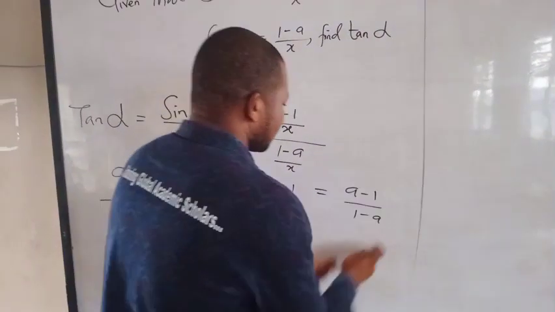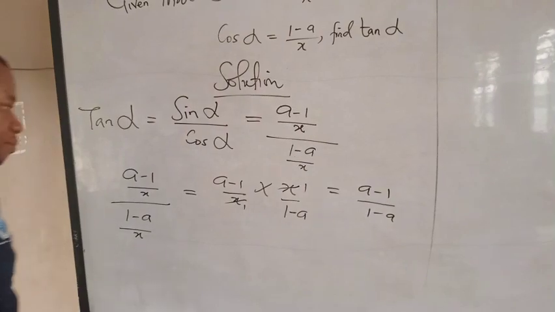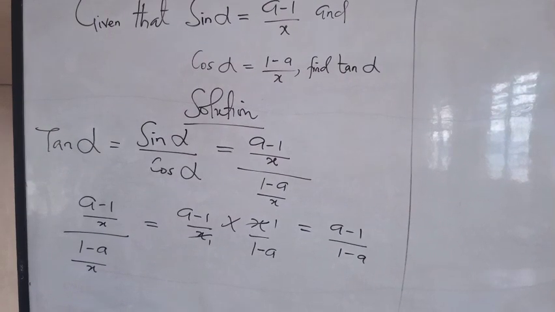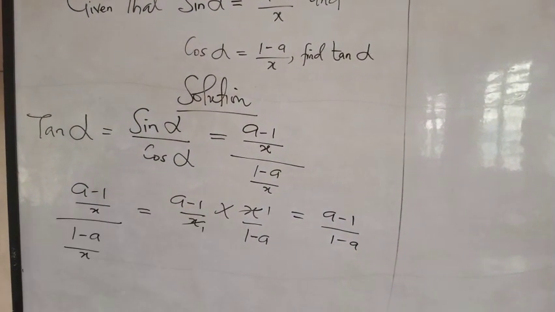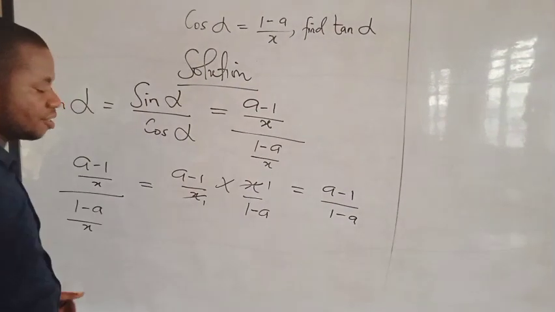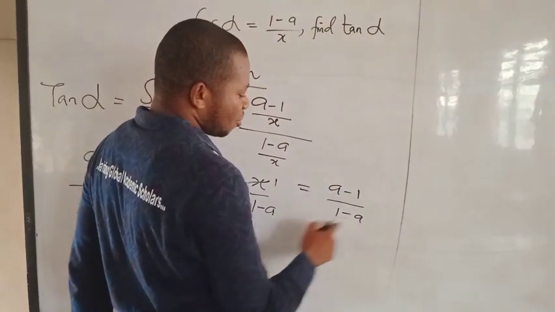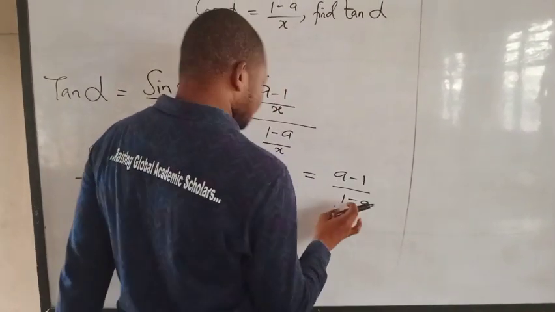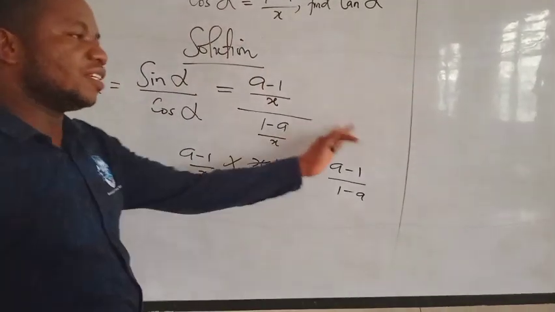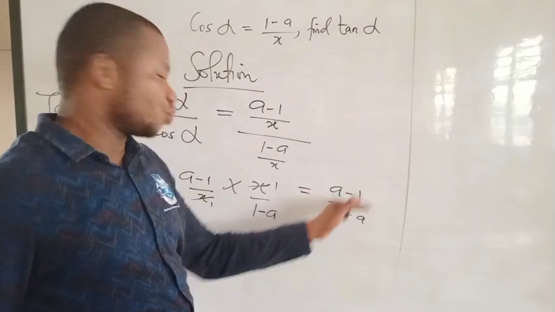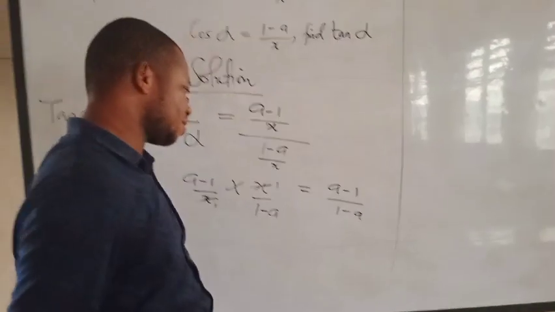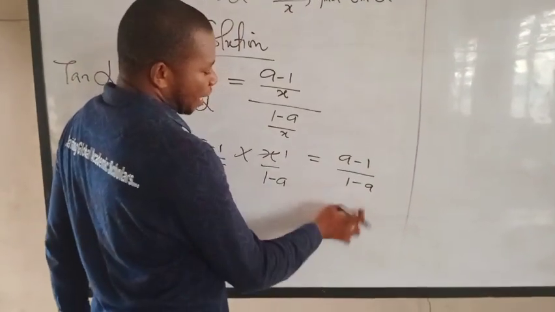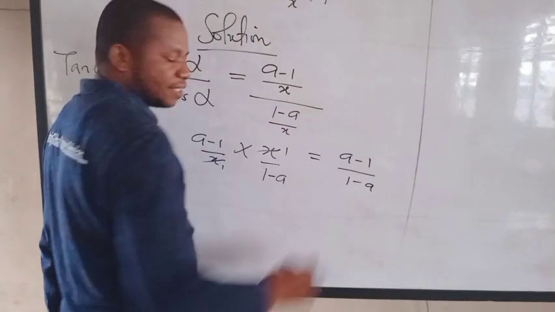Now when looking at this, you find out that what we are having here is almost the same. It's almost the same, but it's not the same. So we play an intelligent trick on this. How do you handle a situation like this? You can see what we're having here is a minus 1, then under is 1 minus a. So we can't say this one divides this, it's not possible because it's not the same. So we can only use intelligence to simplify or manipulate this. So what is the way out? It's for me to either make this one look like this one, or make this one look like this one.